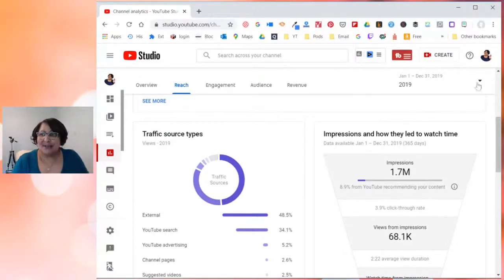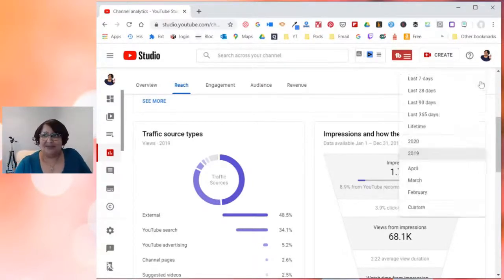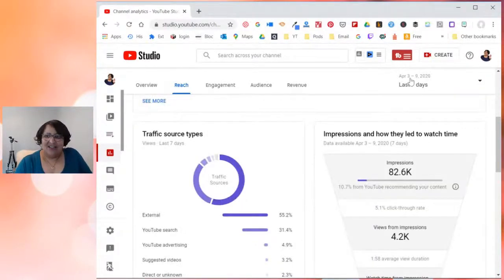Let's go the other way, because I've been experimenting with my thumbnails. So now we're just going to go over the last 7 days. Now that I've been home and I've had more time working from home, that time when I would be in the car on the way to work, I can sit, go through my old thumbnails, find ones that need to be updated. And that's what I've been doing.